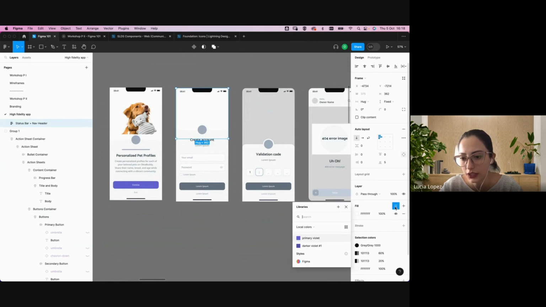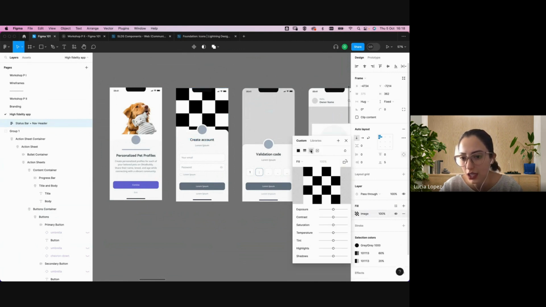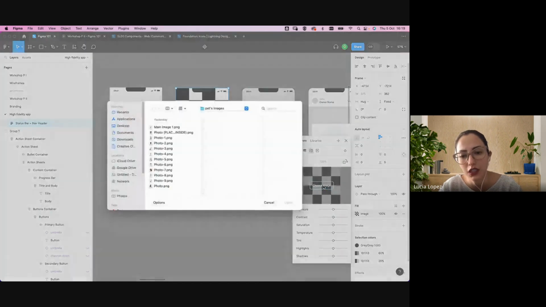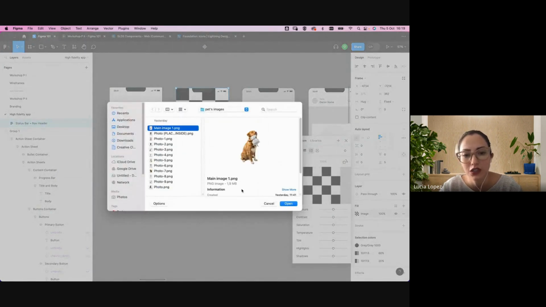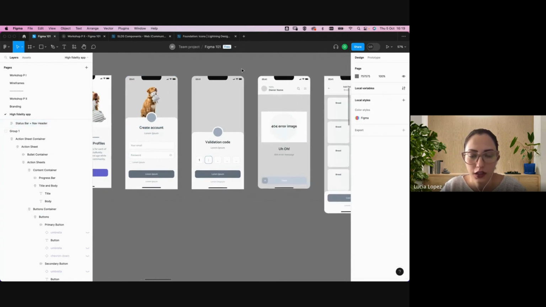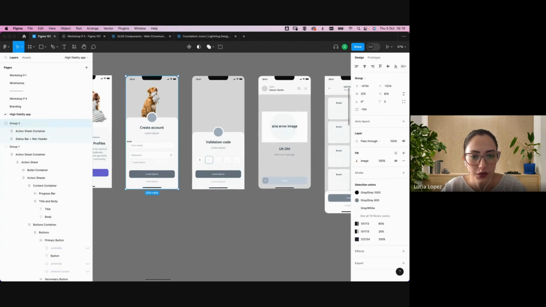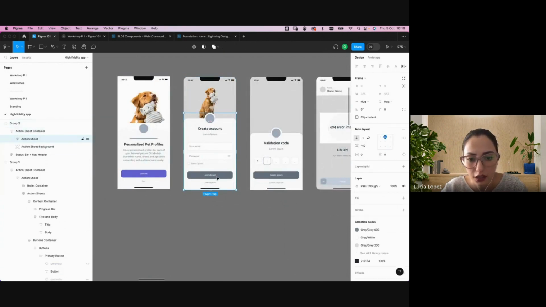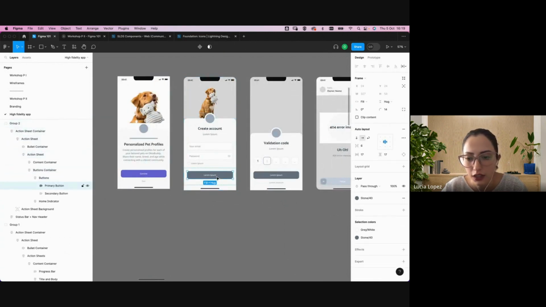And instead of filling it with a color, we are going to do the same step of going to our library, choosing an image, and just choosing our little pet friend. And you can keep doing that. Then again, we're going to change the color for this.